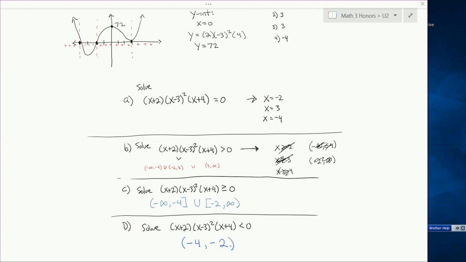Because it's got to be less than 0. If you put a bracket, that means we can plug a negative 2 in. And if you plug negative 2 into this function, you're going to get exactly 0, not less than 0. Actually, this is interesting. If we had the less than or equal to 0, if I had put that, just what would the answer be? You'd have the brackets, negative 4, negative 2.